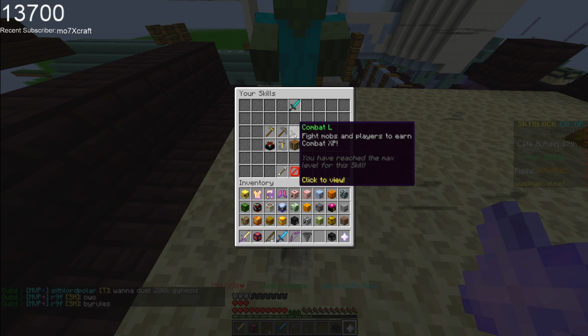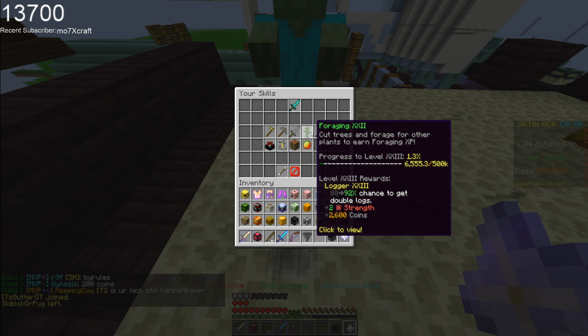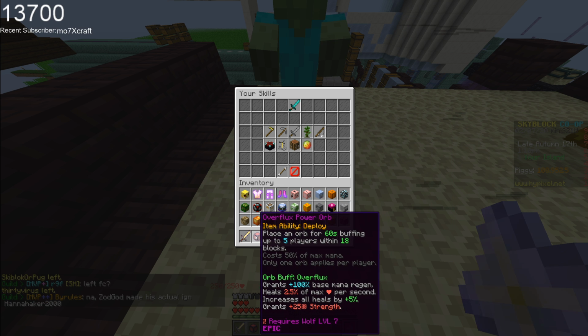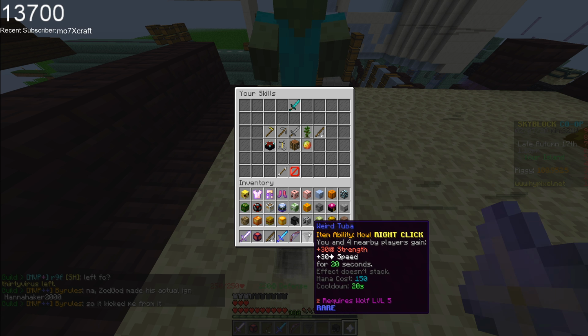Alright, hey guys, so today we're finally going to be doing the Combat 50 showcase. We are also going to try to show off Foraging 50, which we do not have, but we are able to simulate it by making use of the Weird Tuba and the Overflux Power Orb, since together they give 55 strength, which is about 28 foraging levels. Only one less strength, which should be fine.